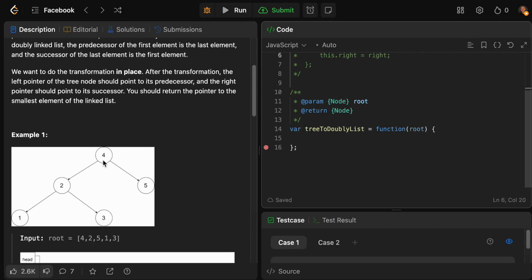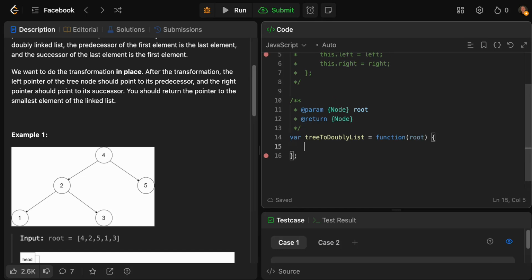So let's see. There are two different ways that we can traverse a binary tree. It's either breadth first or depth first. With breadth first, it would go 4, 2, 5, 1, 3, and that is not the order we want. We would actually want to go with depth first this time. So we're going to go all the way down the left side. So go 1, 2, 3, 4, 5. So that's what we're going to do today.